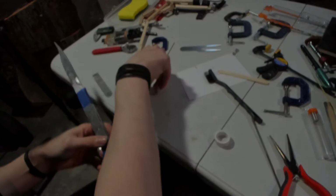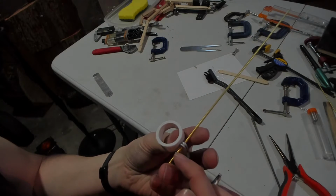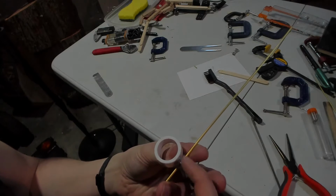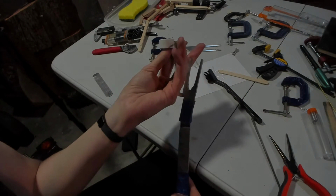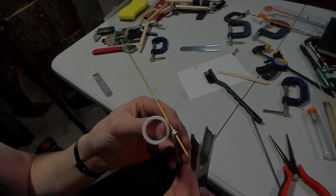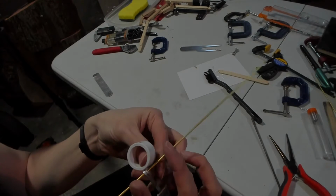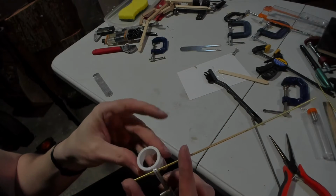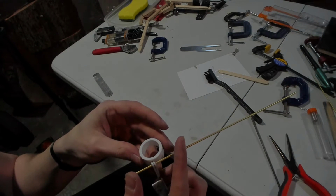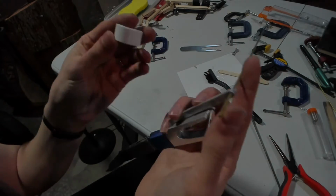So what I'm going to do, I'm just going to heat that up there with a torch so that I can bend it easily. So this end will attach there, that end will attach there, creating a nice little ring. I wanted to do this so I can use this piece to bend it and make sure it's going to be a perfect fit. And then of course when I attach this, it won't be detachable. So I want to make sure that I can attach it while this is all secured.